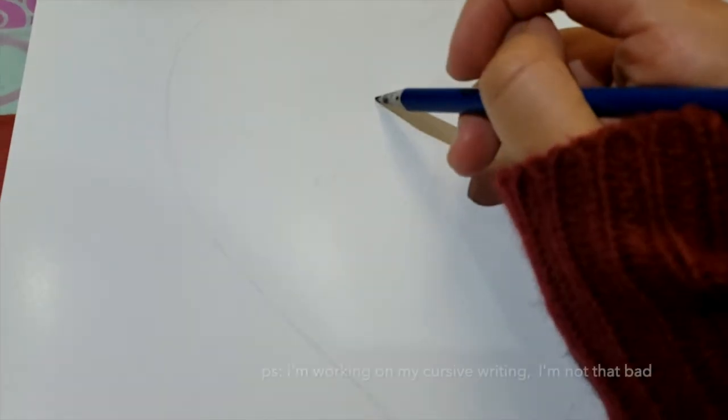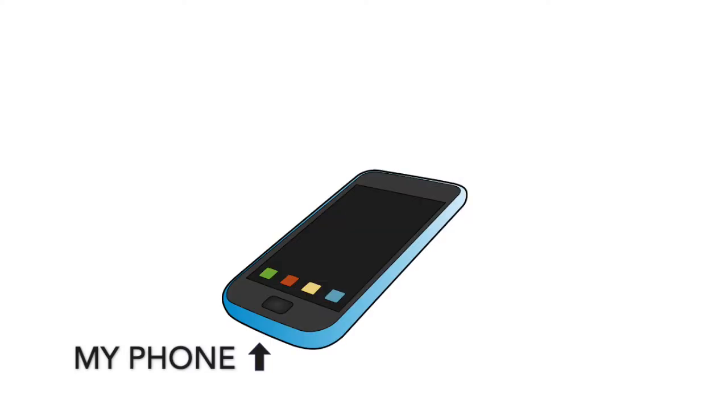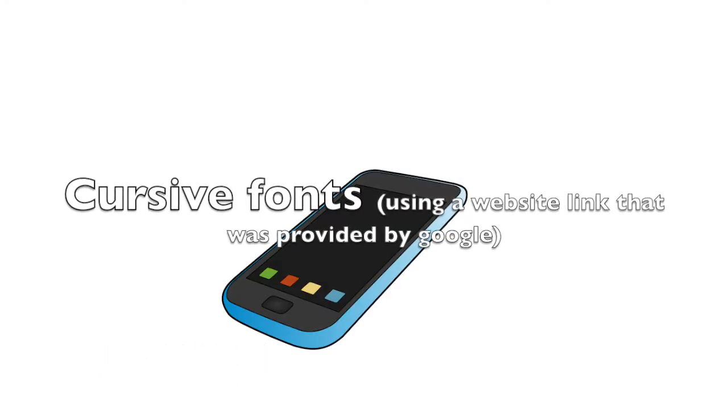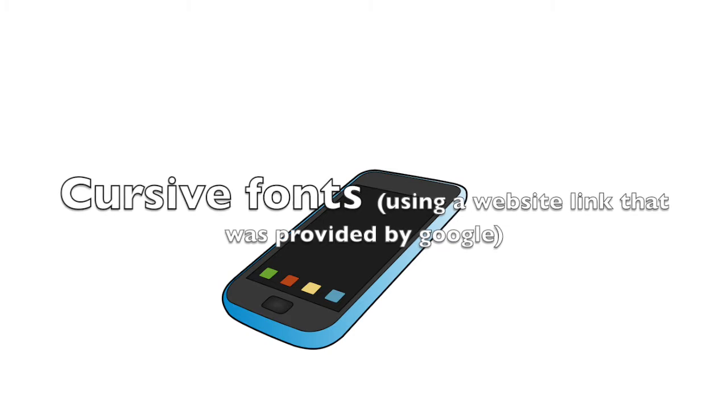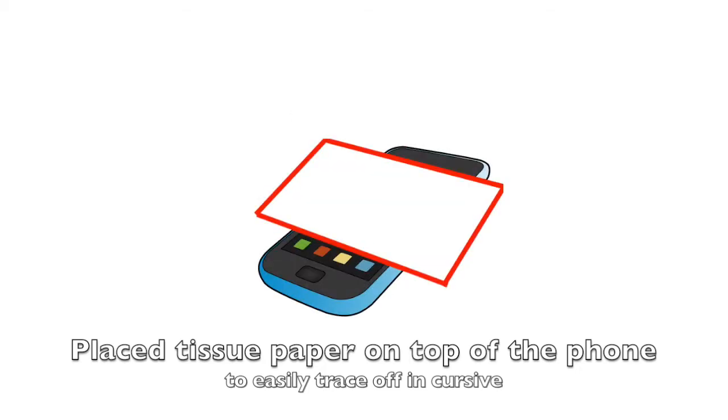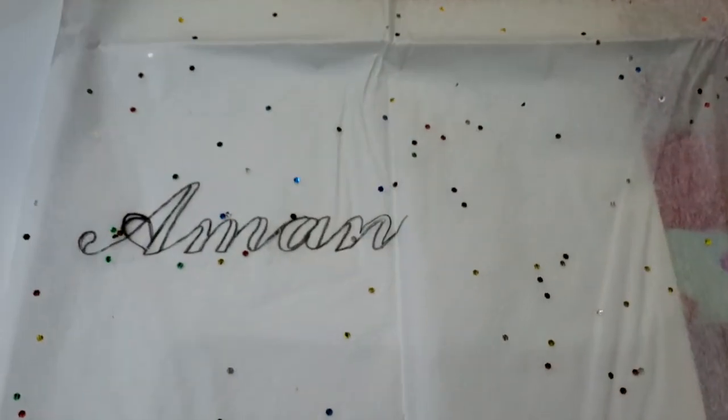But wait, if you're someone like me who's not the best in cursive, here's a technique that I want to share with you guys. I went on my phone and searched for cursive fonts, and I typed in my name so that I was able to get my name in cursive. Next, I grabbed one of the white gift bag tissue papers and placed it on top of my phone, and I turned up the brightness on my phone so I was able to trace over my name easily, and once that was traced, this is what I got as a result.